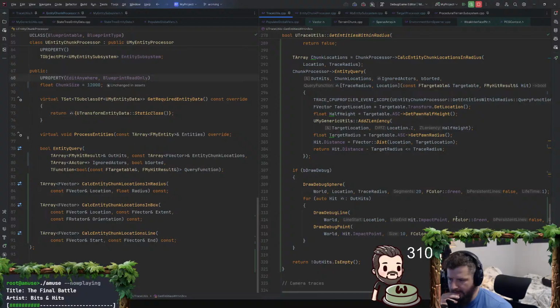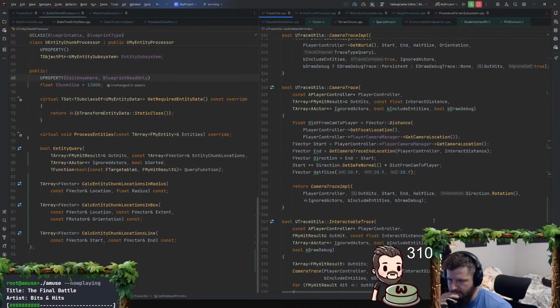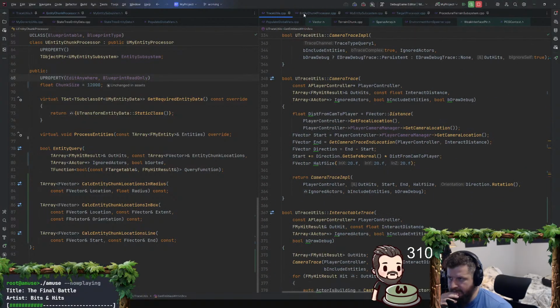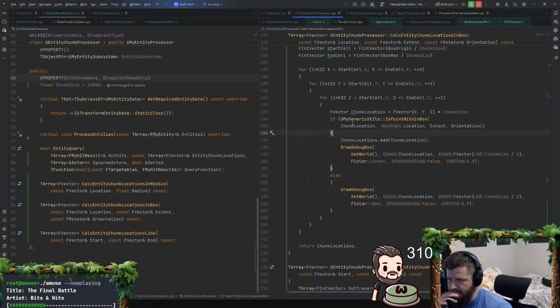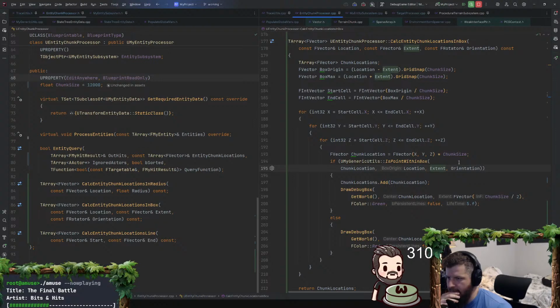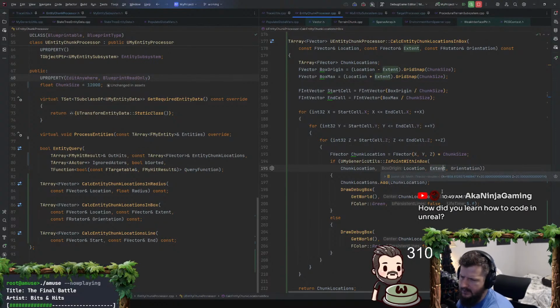They're not supposed to be red. That's the issue. I looked just straight past that. If chunk location is within box, which is location extent, yeah, that's not gonna work. That is not gonna work.